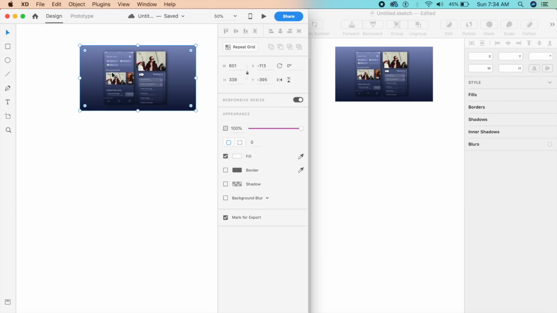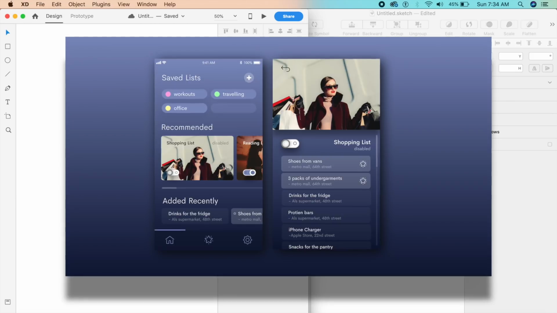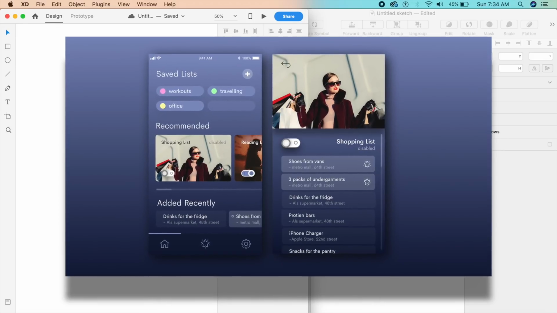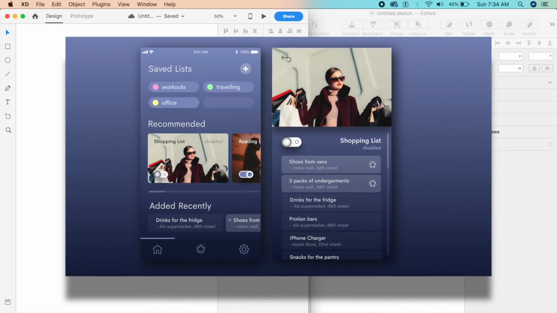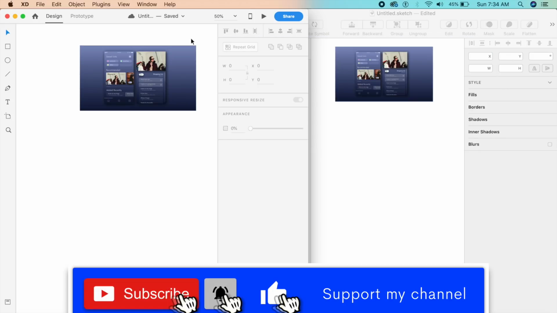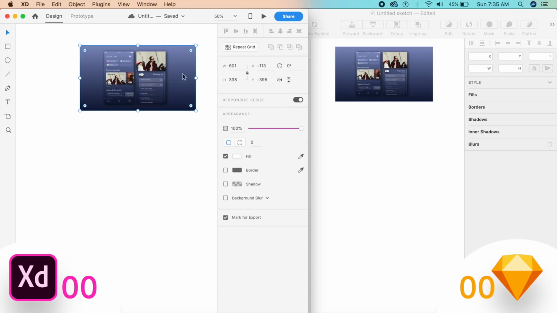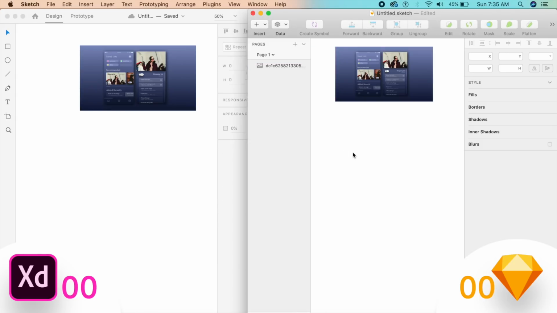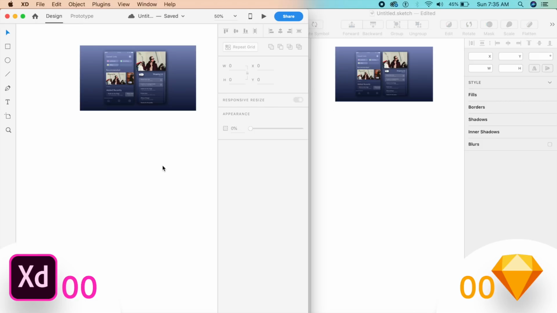So today we are making this super simple task creation or list creation application, which I have designed, and this is a design which will be live on my Behance. We'll be designing on Adobe XD on the left, and on the right we'll be designing on Sketch. Both have similar features, and both have plugin support as well. So let's see how they do in this competition.